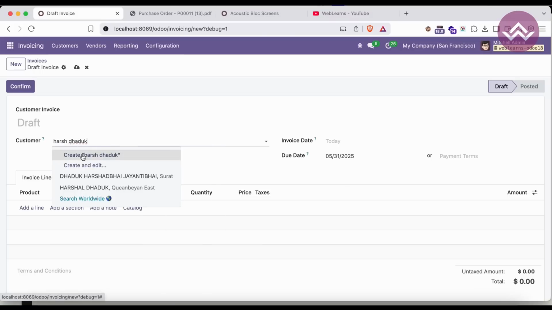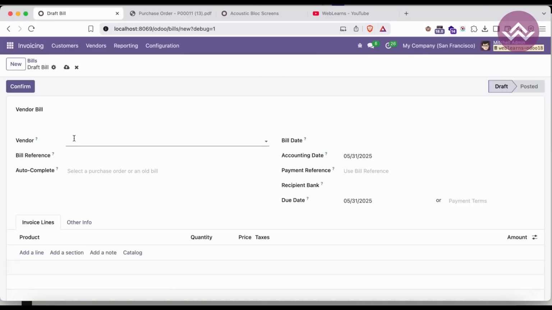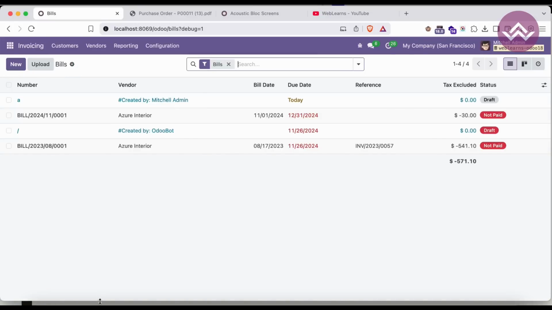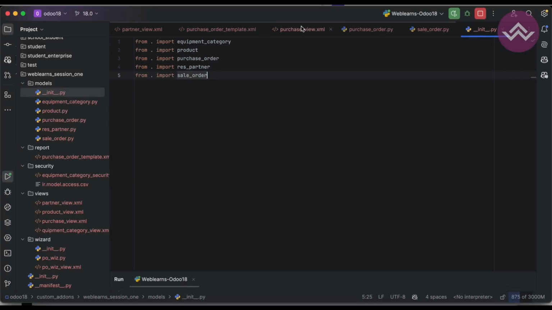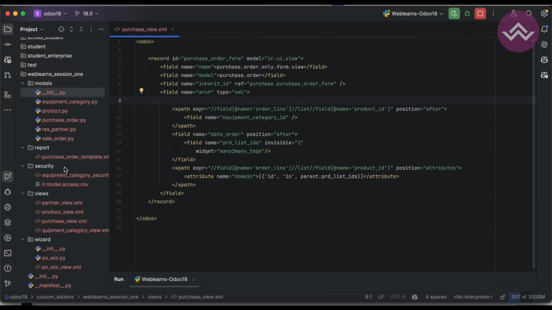So you can see it's not available right now. These are two different things. It's fetching from another API by Odoo, but in the current system it's not available. You can see here, right? So now this option we have to hide from here and from here. So for that, let me close the other tab.